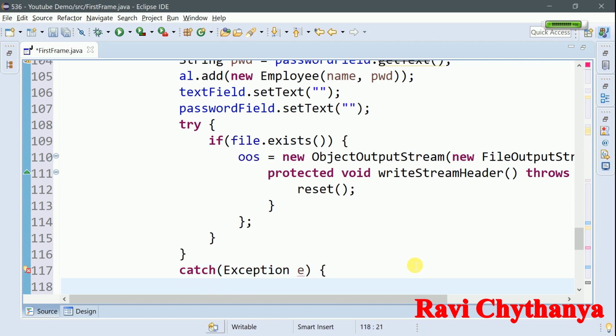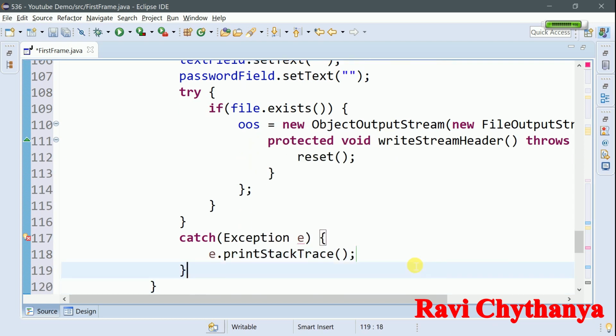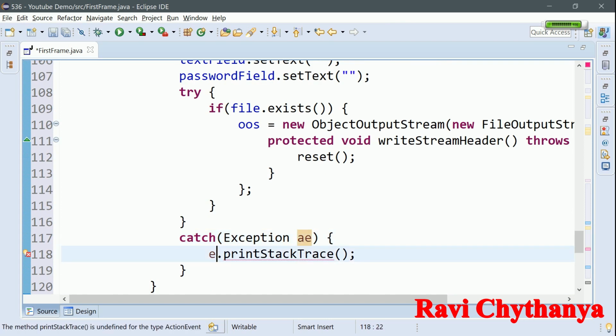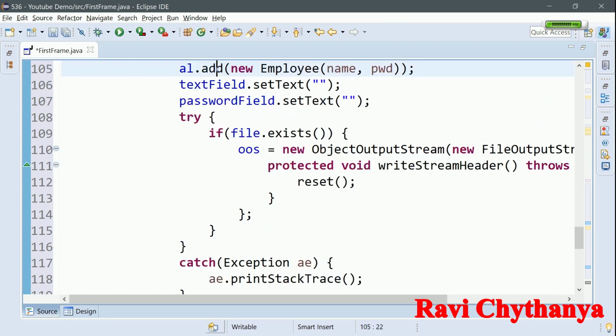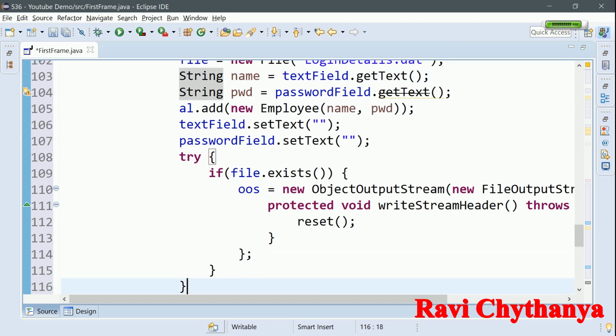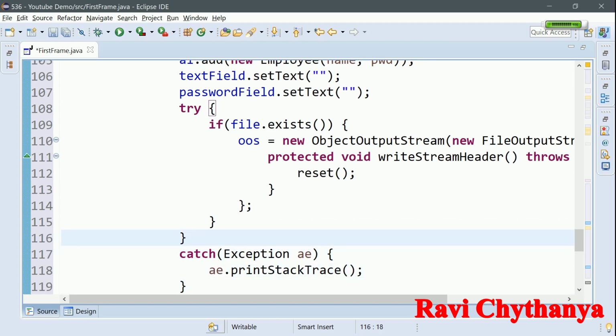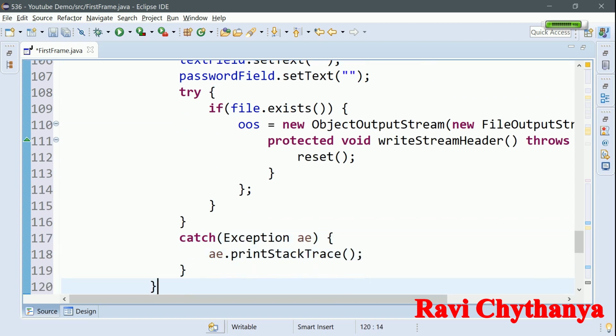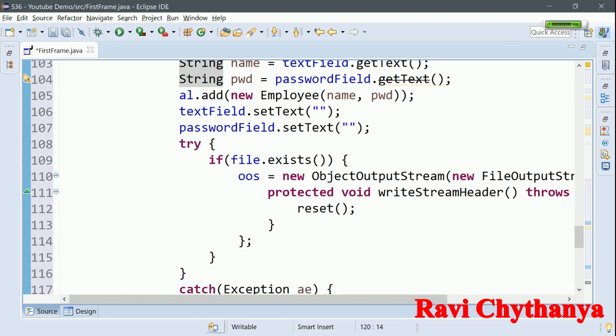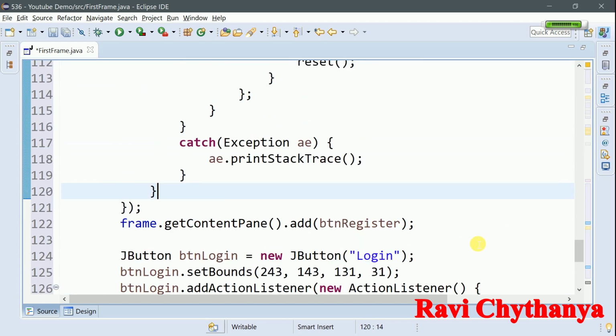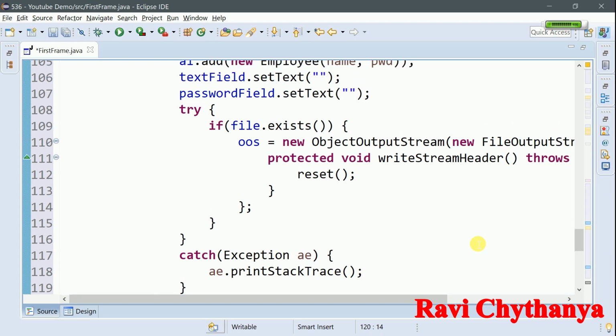Nothing is there, or e.printStackTrace I can use here. So this is about the writing of the data. This is the way I'm going to have it here.